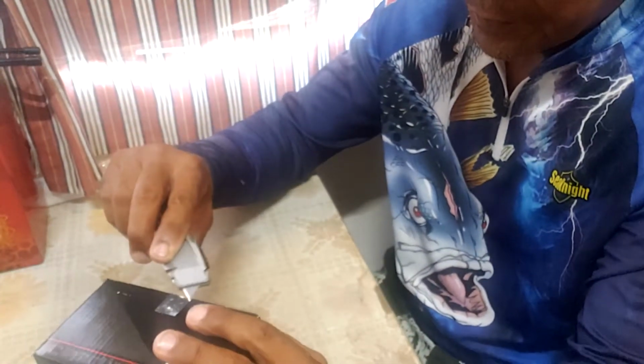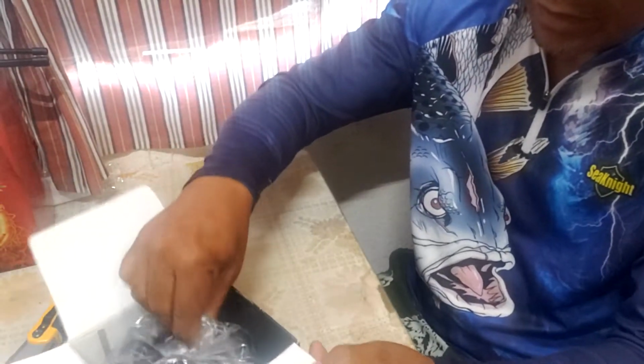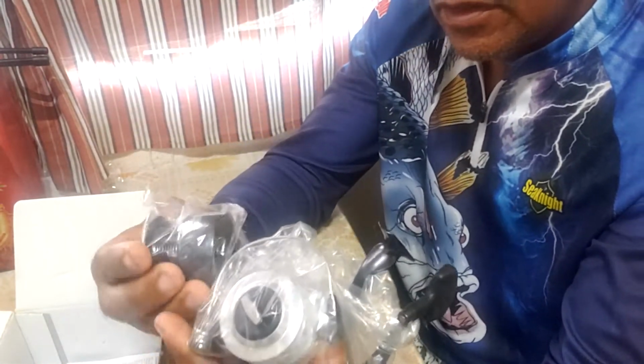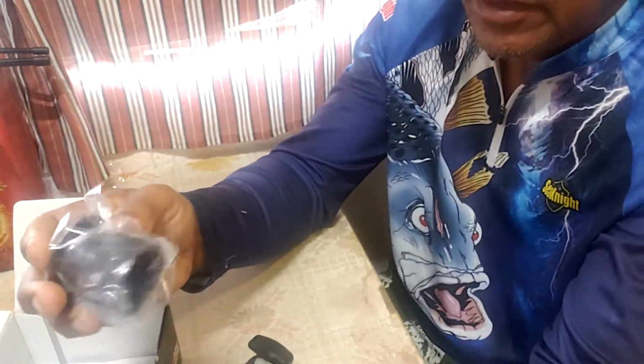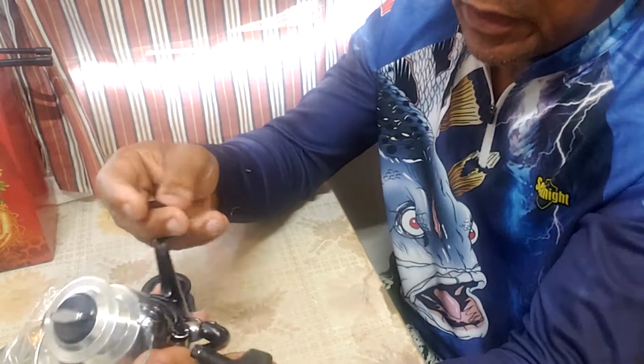Okay, guys, all right, so this box comes with an extra spool and it's very nice. Right, it comes with an aluminum spool together. It's an aluminum spool.